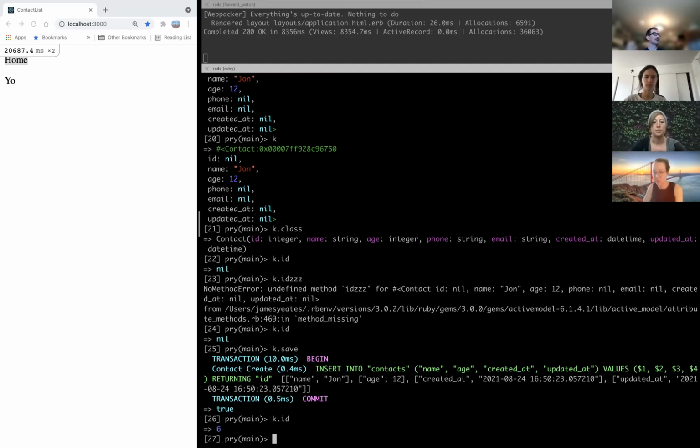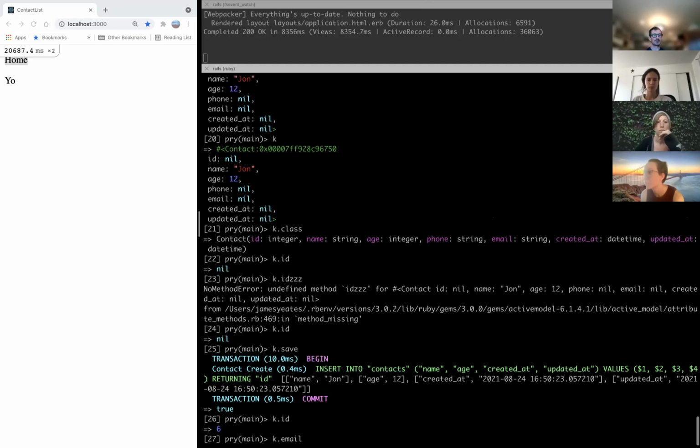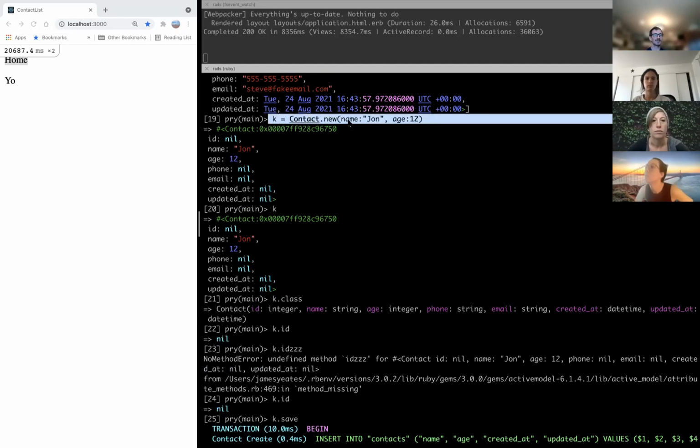And now that was successful. So this person is in the database. But if I do something like k.email, that's nil, because when I created this contact up here, I only gave it a name and an age.